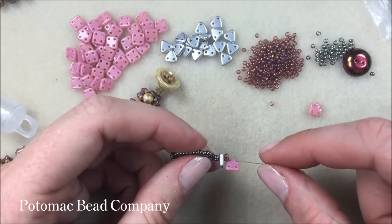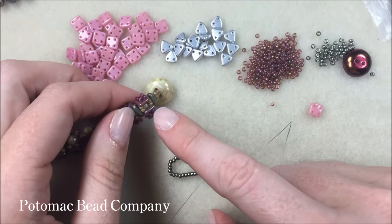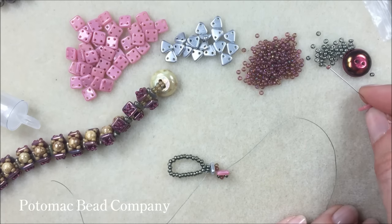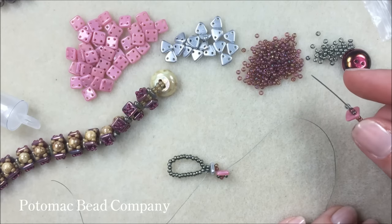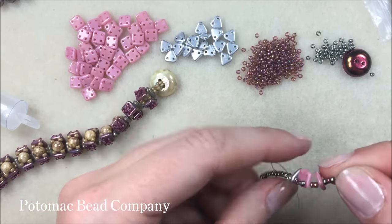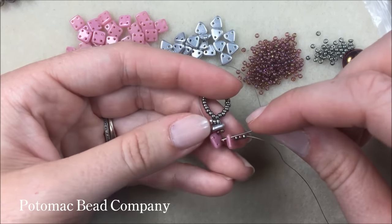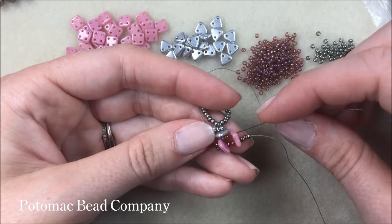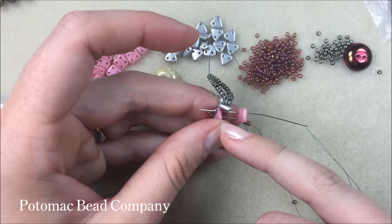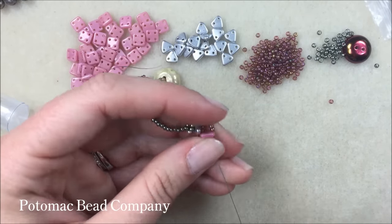Once that start is set, I come back, add my next three beads, and cross over to my next quadra tile. I add two rainbow beads, then a tile, then my pattern: green, rainbow, green. I let that all drop down next to the project, then bring the thread and needle back through that tile, back through the 11-0s on the other side and the tile on the other side. Going through that first steel bead on the tile and pulling all the thread through gets my first little boxcar started.